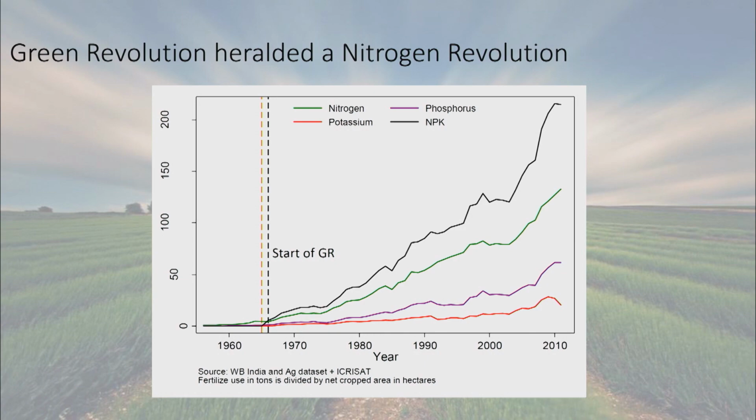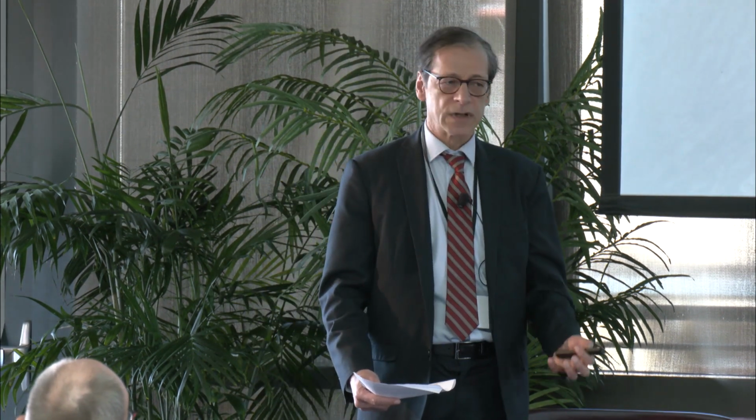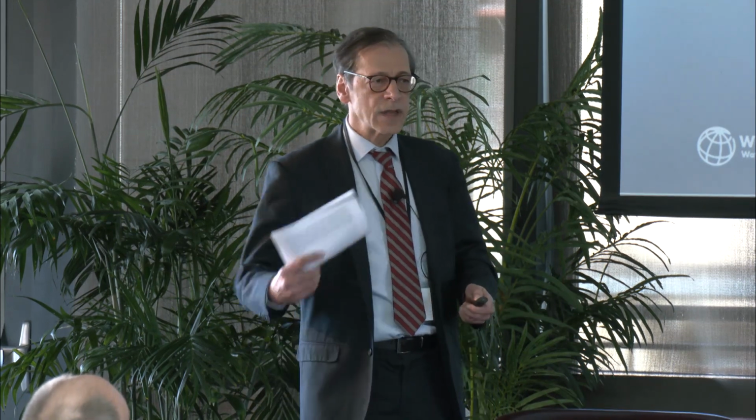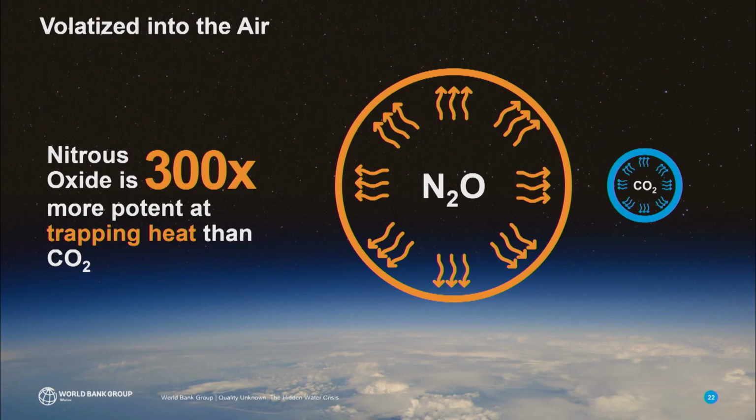of nitrogen. But what we know about nitrogen, at least globally, the global statistic is that if I put some nitrogen down on the ground, only 40% of that nitrogen is actually absorbed by the crop and remains in the soil. What happens to the remaining 60%? Some proportion of that 60% will be leached into water, and it's toxic at high enough concentrations. Some other proportion of that 60% will be vaporized into the air and form nitrous oxide. And nitrous oxide is 300 times more potent in its heating potential than is CO2.